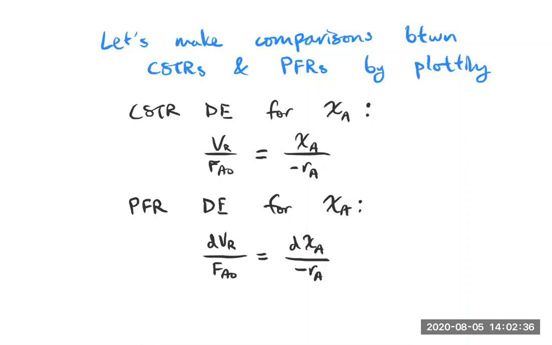So what do we have in this case? Let's note that F_A naught is a constant, so this doesn't necessarily matter too much. And what we've got is conversion in the numerator in both cases. In this case, the derivative. In this case, just the normal term. And we've got r_A in the bottom.